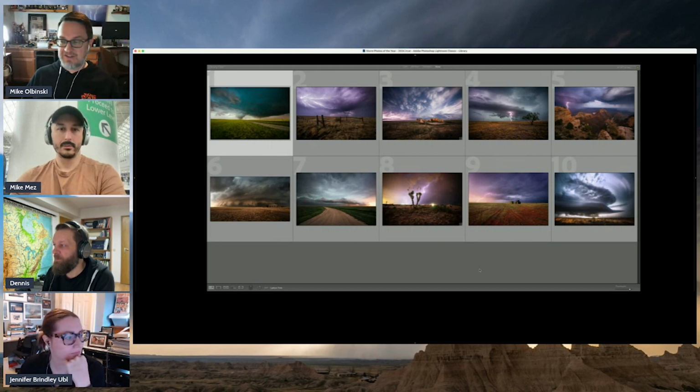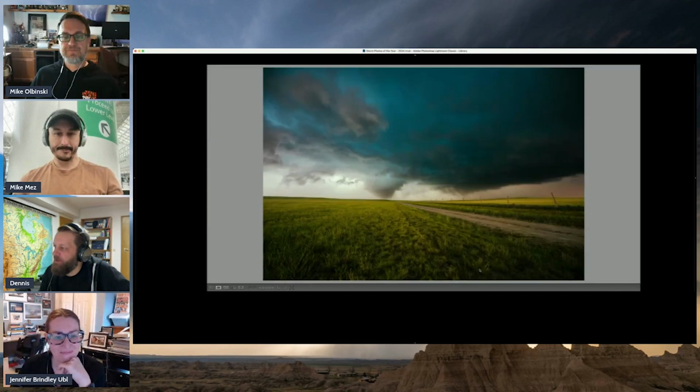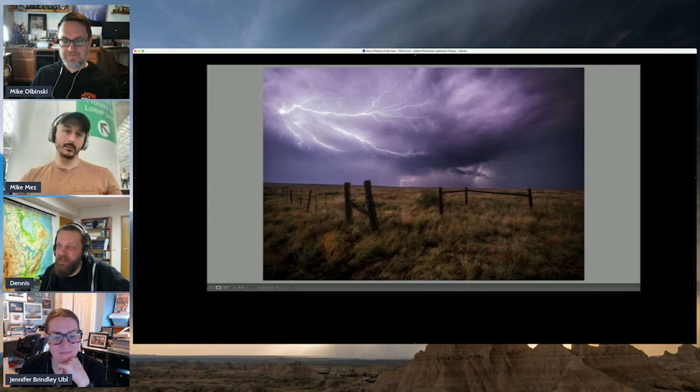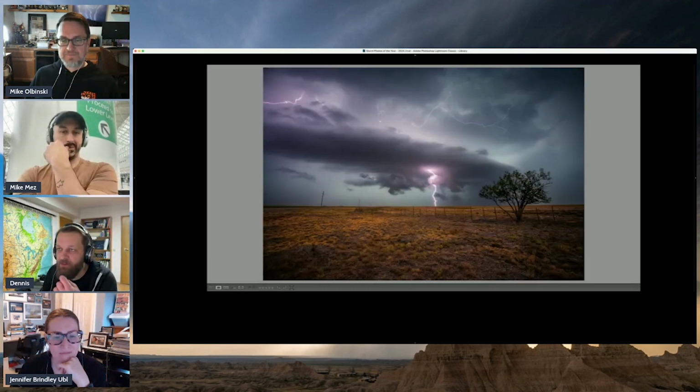Thoughts on this one? Congrats, Andres, for making it into the finalists. In this series, I much appreciate the foreground. He really thought about how he can get a good shot, not just snapping a shot on the side of a road. He thought about how to build up his shot with unique foregrounds like this one. And yeah, I love this one too.